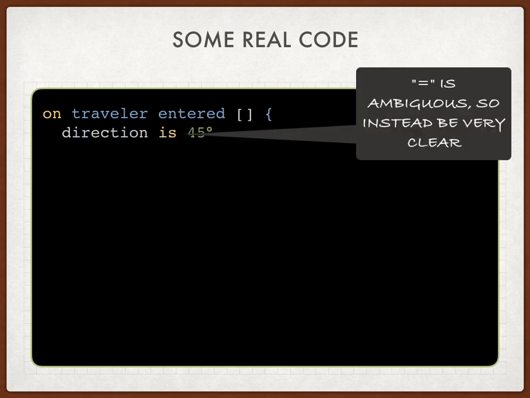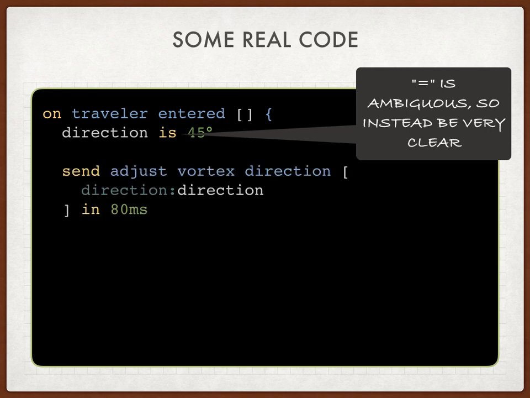So you can probably guess at this line, direction is 45 degrees. That's setting a variable. It's setting the variable named direction. Now we know that 45 degrees is a typed literal. We know that that is an angle. It's not a number, so therefore we know that direction is an angle. The compiler knows all of this stuff. Now, a lot of programming languages use the equal sign to do assignment. Of course, equals in mathematics is for comparison, so that's somewhat confusing. Some programming languages will invent symbols like colon equals or reverse arrows to try to come up with assignment. We figured we would just use the simplest possible thing, which is to use the word is. I don't know if there's any clearer way to say that direction is 45 degrees than literally writing that.